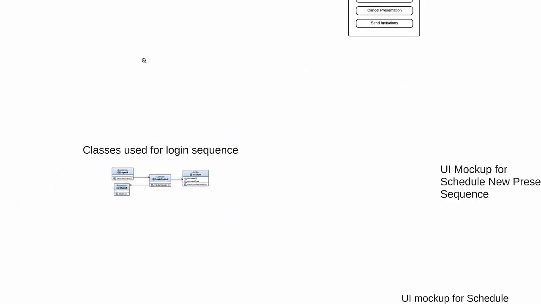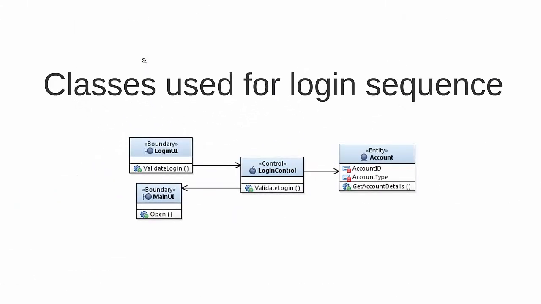We can also look at another example. Before that, let's look at the class diagram update. Instead of showing the whole class diagram, I just took a snippet of it so that we see the classes that we need for the login sequence. Right? We have the two boundary classes, login UI and main UI. We have the login control, and we have the account class. And we have drawn these relationships based on the direction in which these classes are talking to one another in the sequence diagram. If you go back, you will see that login UI is the one sending the message to control, control is sending the message to account, and then control is also sending a message to main UI.